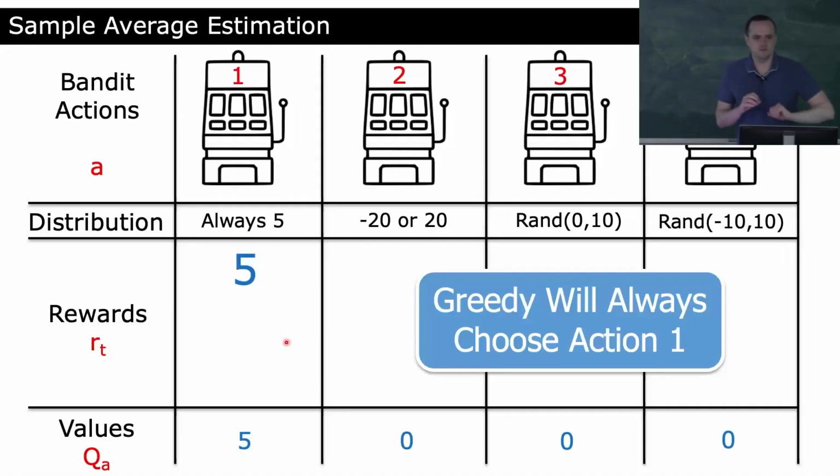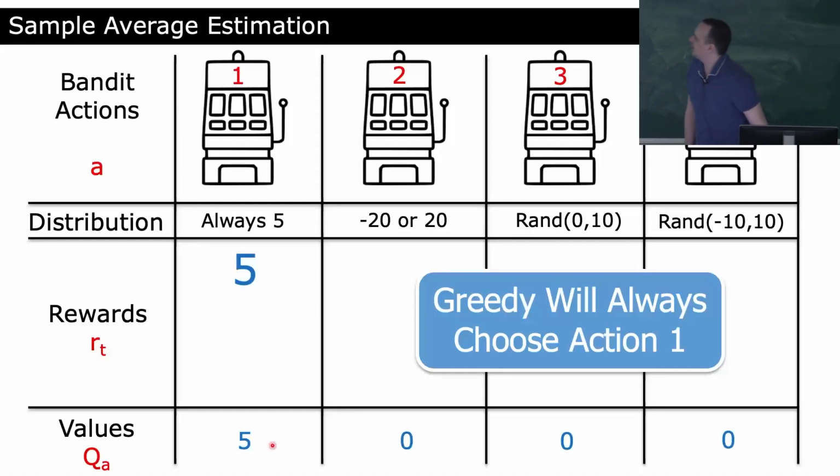So sometimes if you're doing something like this and for some reason you just absolutely have to do greedy selection only, it may actually pay off to set the initial value to something really high, right? Because if I set all the initial values to 1,000,000, for example, and then this gives me a 5, that brings my average way down, so now I'll try the other ones, okay? But that doesn't mean that you should always do that. This is just one example where it's the worst possible example for greedy. We try one thing and we never do anything else.